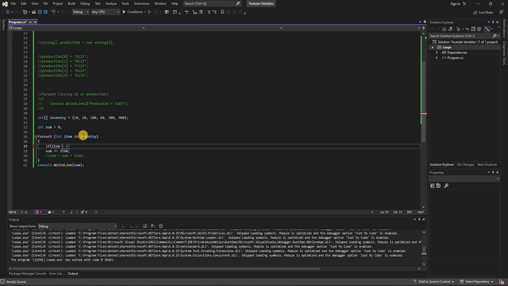So we debug and check, previously from this array it's assigning values to this item. So we need to check that item, whether this item value every time is larger than 50 or not. That's all.